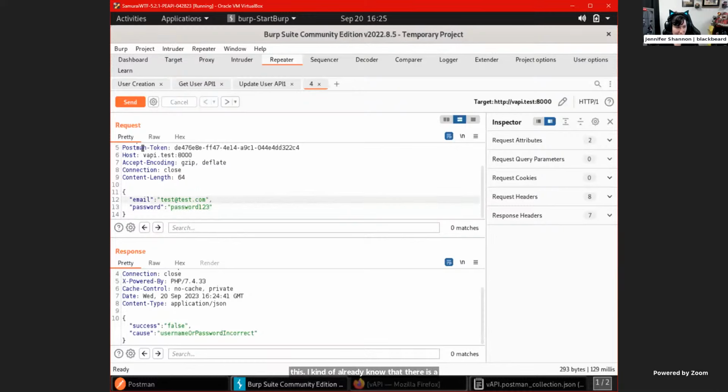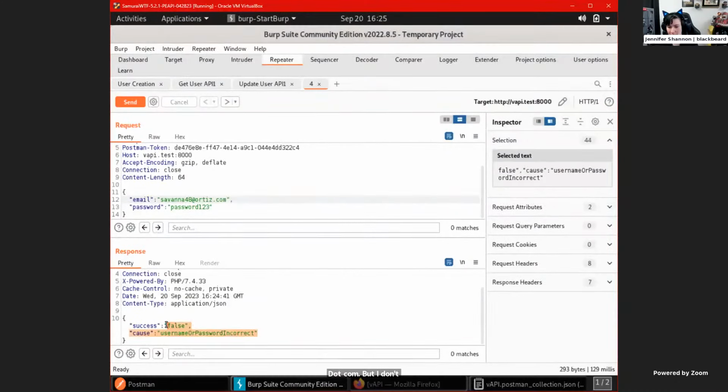Let's see what happens if I put in, make sure I'm typing this in right. I know that there is a user because I set up the database for this. I know that there is a user named Savannah Ortiz, or Savannah48 at ortiz.com. But I don't know the password.